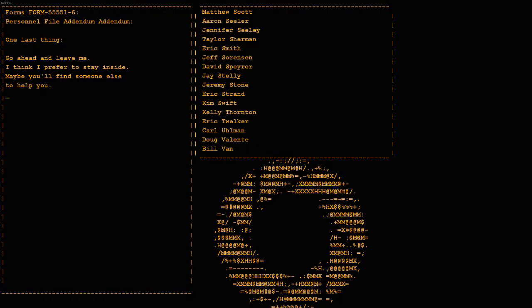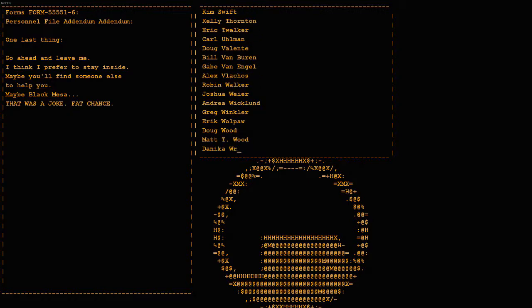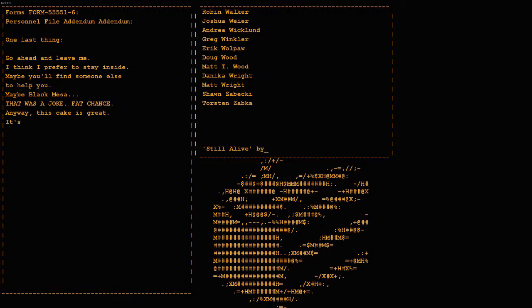But I think it's also due to the fact that they brought back Black Mesa. So, here's your Half-Life. Yeah, I caught that on my first playthrough. I went, hey, that's the place. Where that cake is. It's just so moist.